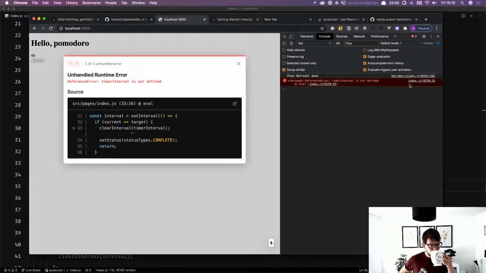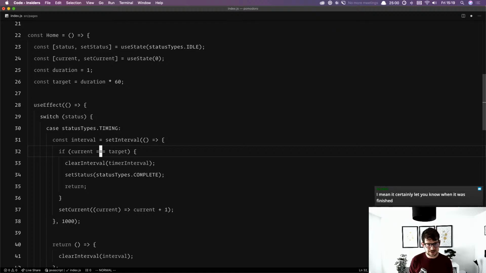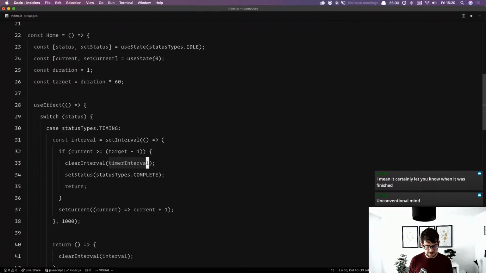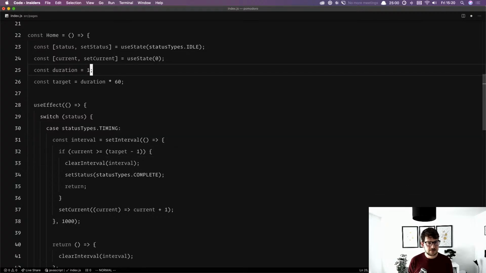Right, so hopefully it should say yay when it gets to the end, and if it does, then job done. Happy days, everyone's happy. Oh well. Oh, that's cool. First thing, the logic is incorrect, because the current should just be equality, I think. Actually, we need to take 1 second off it because we want it to stop at the moment, and then we'll do that, and then we'll just set the duration to be like 0.25.